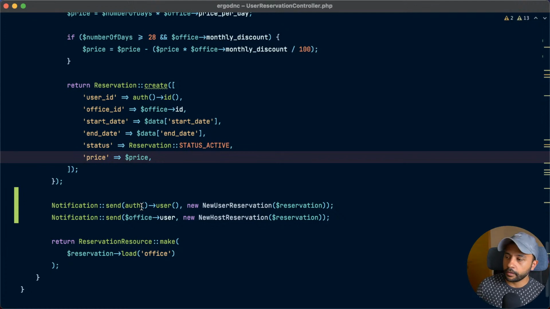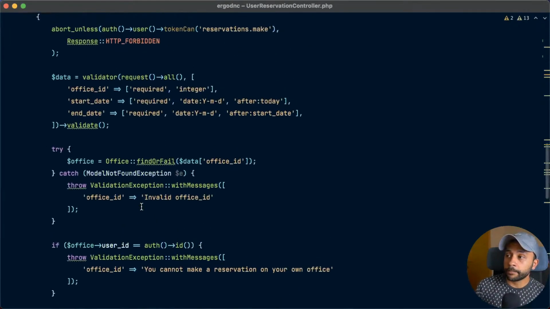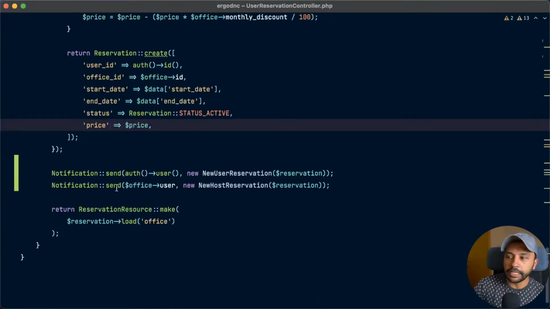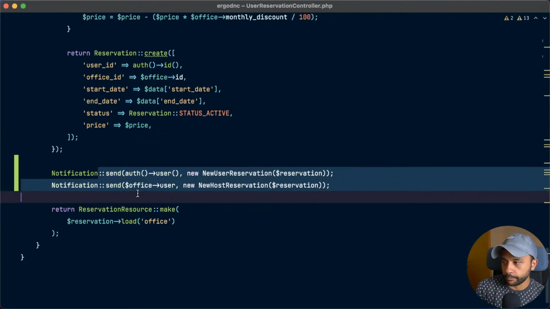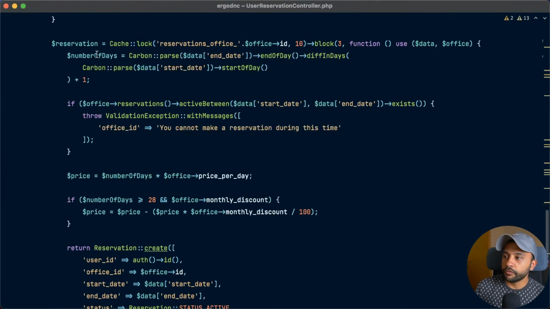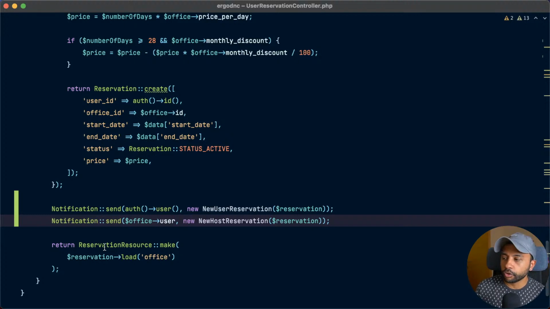So for myself in the future, when I forget what's going on, or for anyone joining the team and starting to work on this project, by reading the controller method or the code flow, they can easily identify what is happening. But if we move this to a separate listener, and the user reads through this, they might not know that there is a notification being sent.